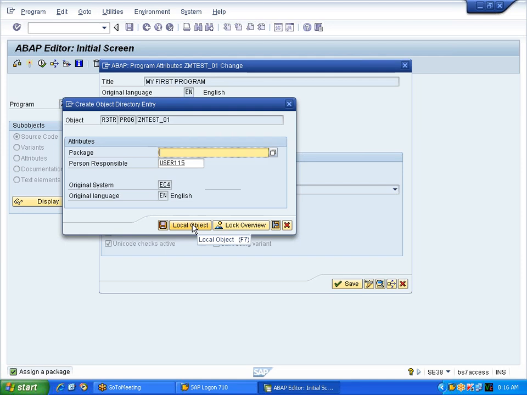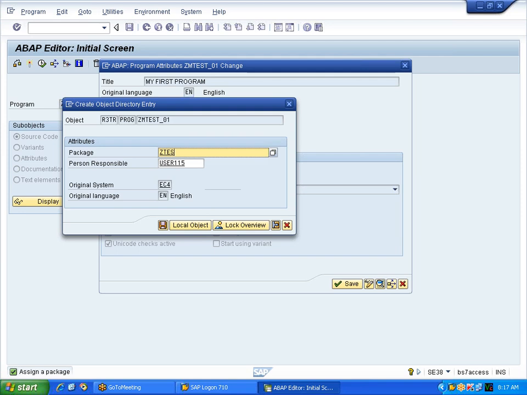Package means it's like a folder in SAP. For example, in Windows, for what purpose will you use a folder? If you have created a document, you will store the document inside the folder, right? To classify certain things, to remember easily, and next time to get the data easily, you will divide the content into different folders for easy storage. Like that, in SAP you can store something in a package.